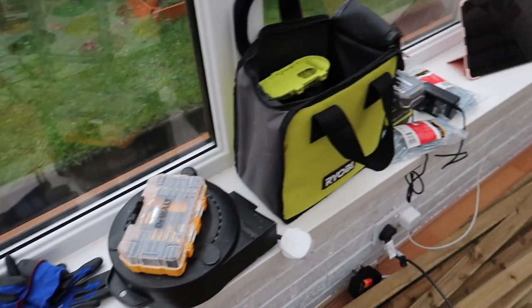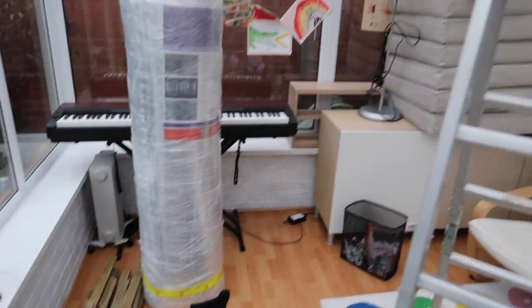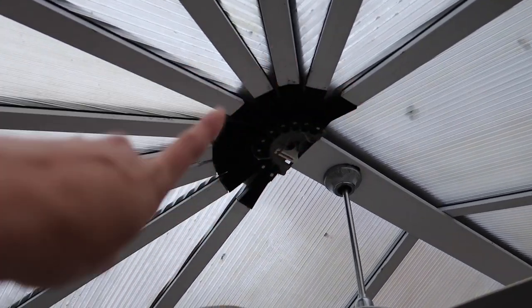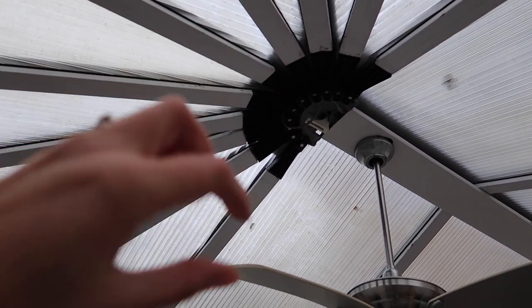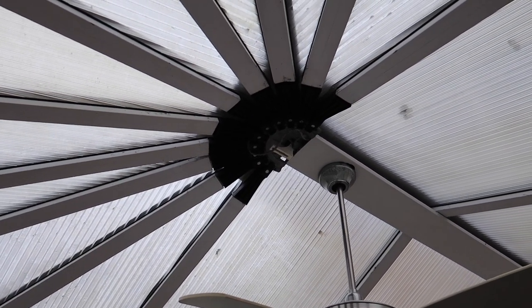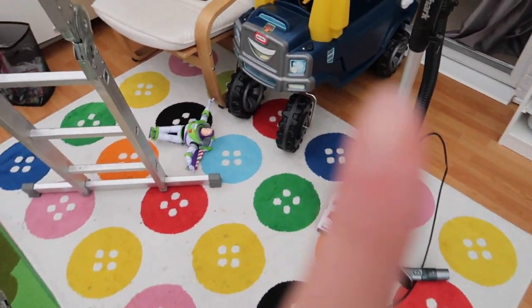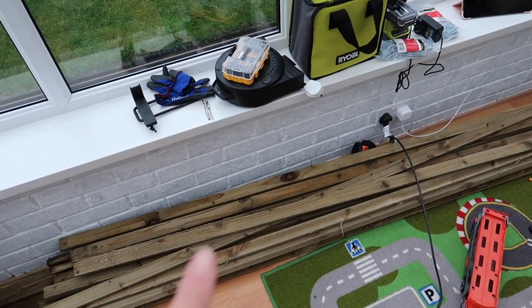Today's the day I'm going to start the project, and unfortunately it's absolutely pouring down outside so I'm cutting in here. The first step was to take down the white cover piece — it just had a plastic plug thing I pulled out and the cover came off. I've hoovered under there because there were loads of cobwebs, but at least you can see what we're dealing with now. My plan is to measure my first bit of wood and get it into the ceiling.